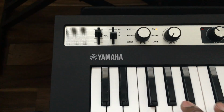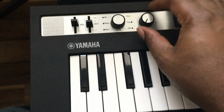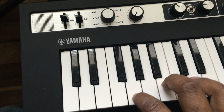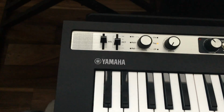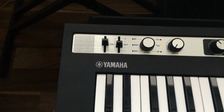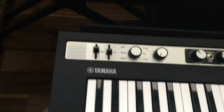Then this is the clav. This is the toy. Not a fan of that sound, but whatever. A lot of people like it. And then when you start to check out the toy sound, and you start adding the effects, that's when things get likable and really inspiring, actually.